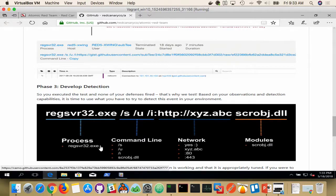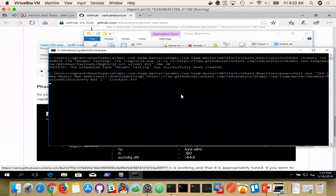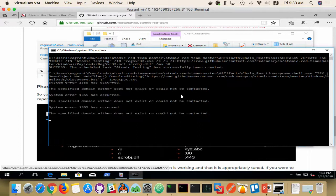And so for the quick demo, what I like to do for Red Canary is this is connected back to our Carbon Black instance, our test one. The way to get our analysts to jump is just to start running every batch file in here, because they all just go hog wild. So I'm just going to click it. It'll go through. It's going to download that discovery bat file. It just starts executing stuff and just goes crazy.